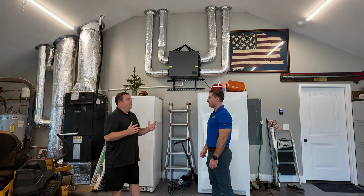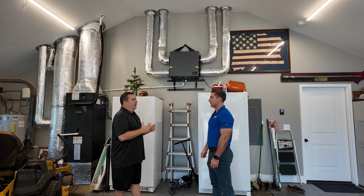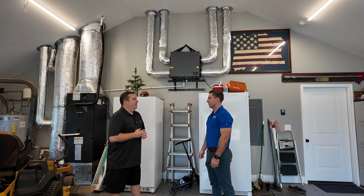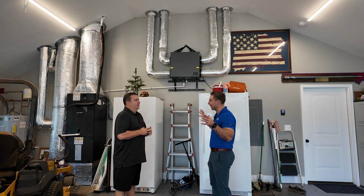It has a really nice big filter. The filter only has to be replaced once a year. And so far it's been one year. Look at it, it looks like it's still brand new. So you could probably leave that, however, to each their own. You can set it and forget it maybe for a year.